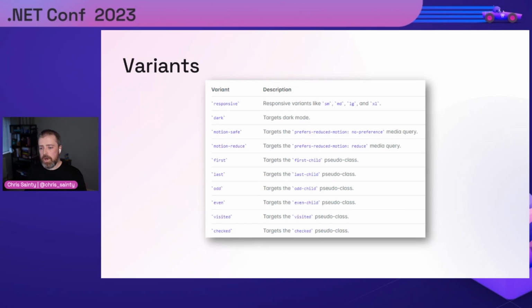Tailwind can also do more interesting stuff, things which are classed as variants. So this is, say, you want to have different colors on odd and even number rows in a grid, or you want to have hover effects and things like that. Those things can all be done with Tailwind as well. And again, you can configure all of that inside Tailwind's configuration file.